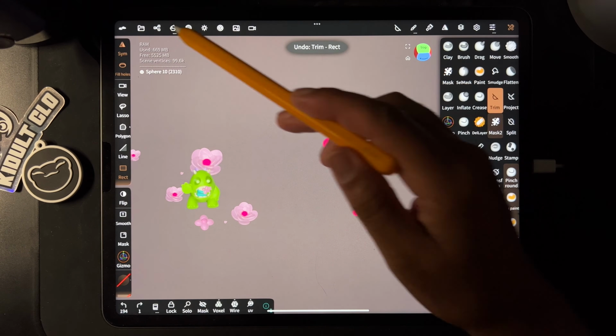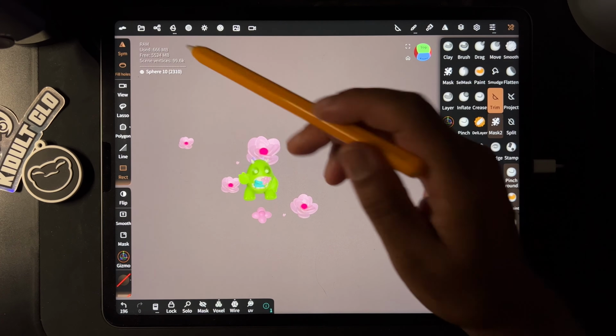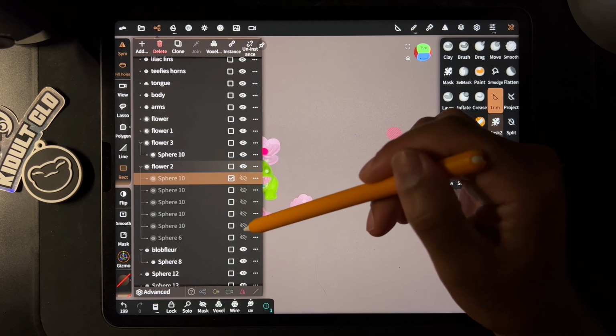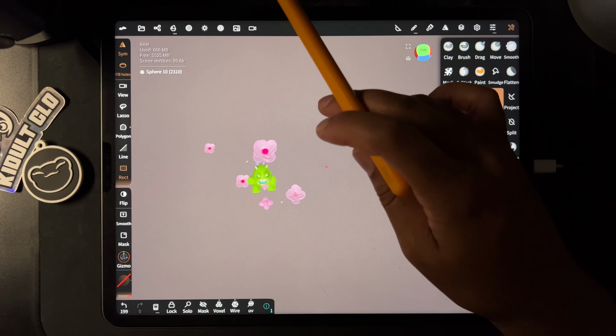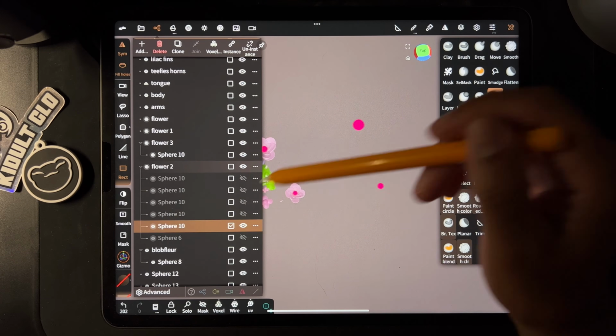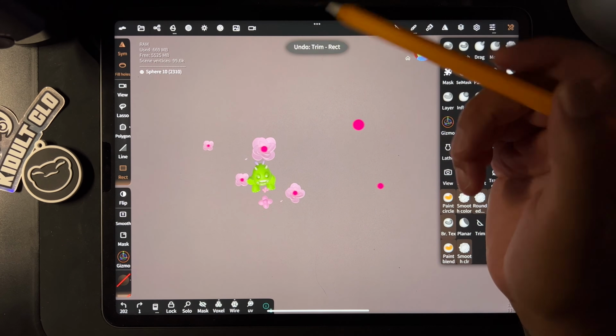Ah, interesting. So these are in some sort of mirror or something like that? I'm very confused. So why is this 3 spheres? And why is that deleting that?